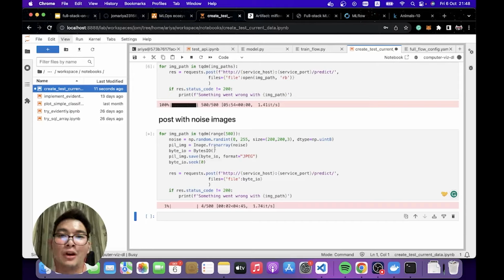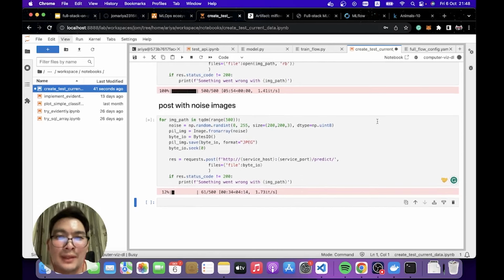Then later we can compute the drift, and we expect it to detect the drift because our model is trained on a dataset that contains animal images, and then it saw noise images that are supposed not to be in the training or testing, so it causes the drift. I don't have enough time to go into the details of drift detection, but you can search Google and see what it is.